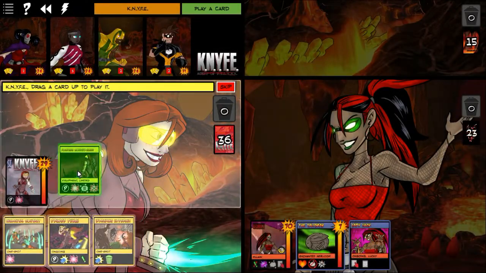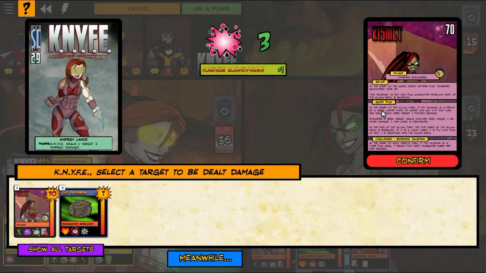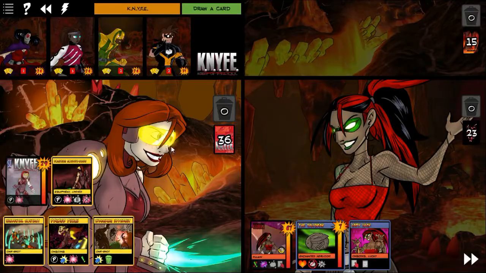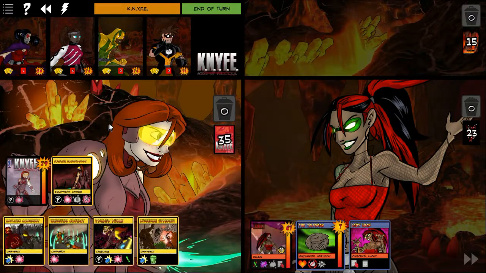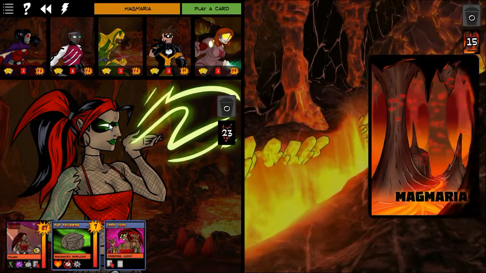Now for Knife, we're going to play the Conduit Blade so we deal more damage, and then we will use her base power so we don't have to destroy the Conduit. So we deal her 3 damage. First Blood for our team. Technically, the villain will almost always have First Blood.